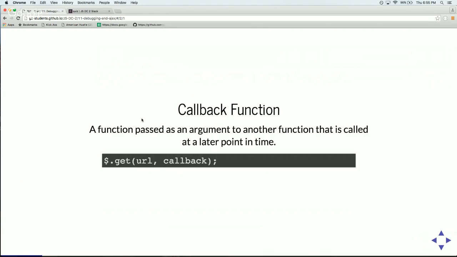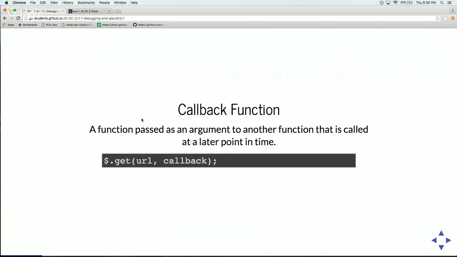This is jQuery. Is there a way to do that in JavaScript? Yes, there is. You do it using that XML HTTP request object that I mentioned briefly last class. This is a single line here. To do that with the XML HTTP request object would be probably like 15 lines of code. It's fairly verbose to use, but yes, you can do anything else in jQuery with regular JavaScript.